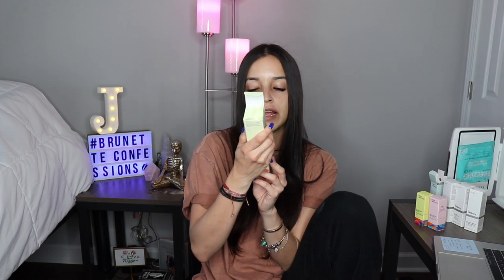As far as giving my skin moisture and keeping it hydrated, I liked it, and I love the texture. I kind of recommend it — it's not bad. Good Molecules has really good prices too, nothing's overpriced. Those are the two main products I started using after my last skincare video. I also have a few other Good Molecules products I've been testing but not frequently enough to give a full review. This one is a silicone-free priming moisturizer.